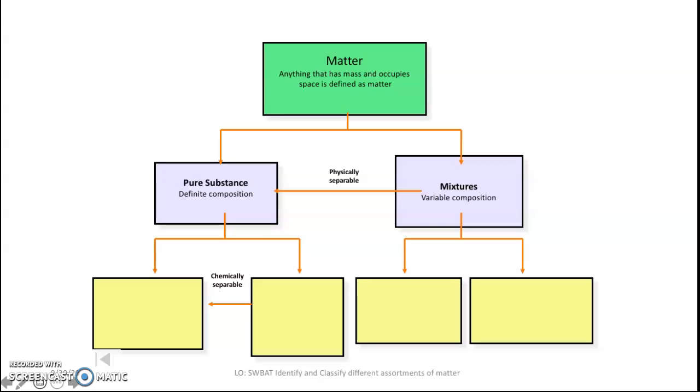So we're going to focus on pure substances first. Pure substances can be defined as either elements, so anything you see on the periodic table is a pure substance, or compounds, which is a combination of elements, either in a 1 to 2 ratio, a 2 to 3 ratio, a 2 to 4 ratio, or even a 1 to 1 ratio, right?